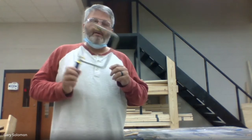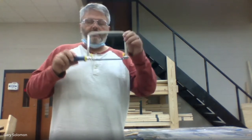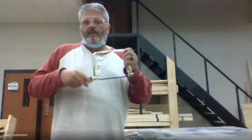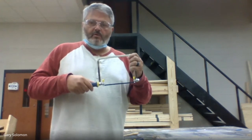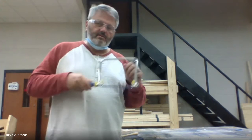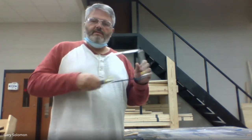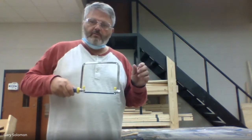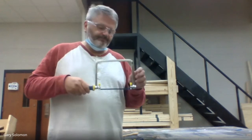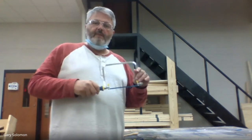Now, another thing about this saw, aside from it being a little bit unique looking, is that it's one of the few saws, if not the only one we will ever use, that cuts on the backstroke. What I mean by that is most saws, you see people going like this, sawing. Well, with a coping saw, it cuts on the backstroke. So when you push forward, it doesn't cut. It cuts on the backstroke, which makes that unique, right? You guys understand that part.